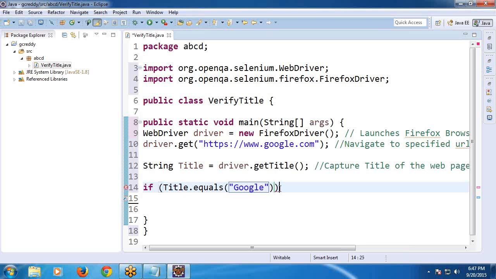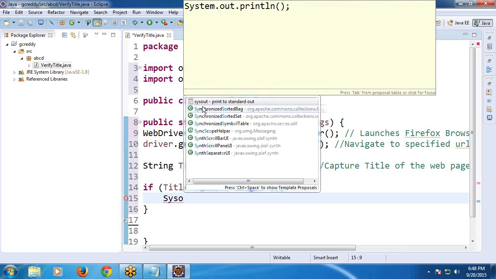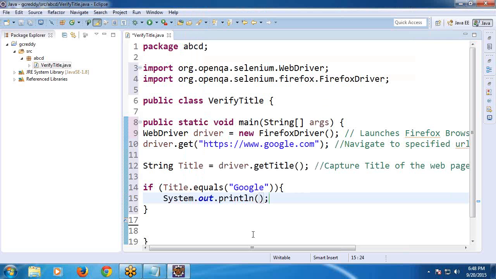Google, open curly braces. For example, you can write any meaningful message.